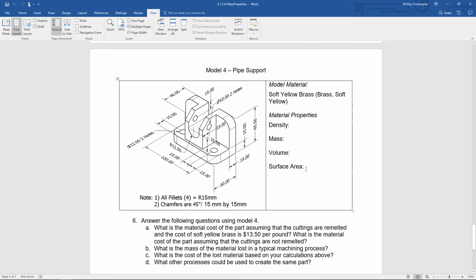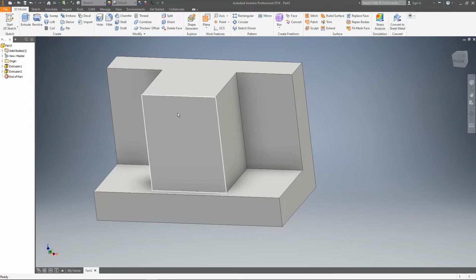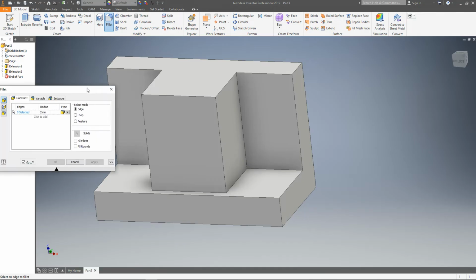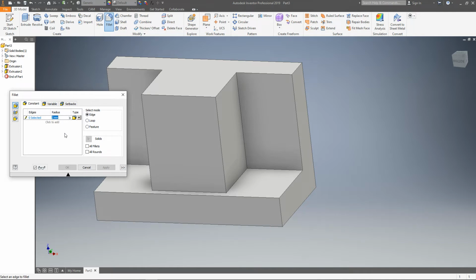Okay, so let's go ahead, and in the note it says all fillets, which are the rounded parts here, all fillets have a radius of 15 millimeters. So let's just go ahead and put in our fillets. We'll go up to the fillet tool, double check that again. Yes, 15 millimeters. I'm going to type 15 in here. Just going to click once, and it looks like a fillet there, there, and there. So we have 4 fillets. One here, one here, one here, and one here. We're going to click apply and cancel.